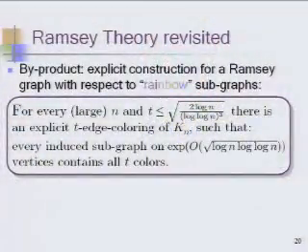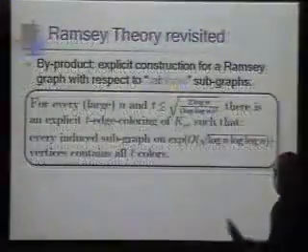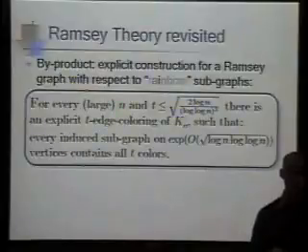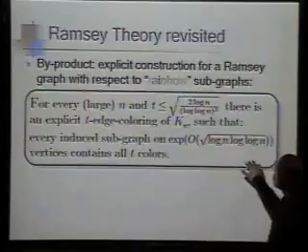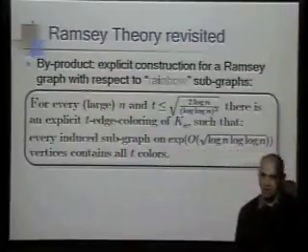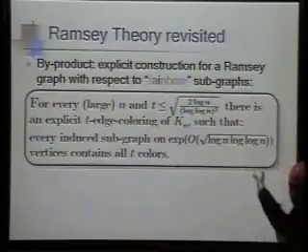As a byproduct of this result, we also get the following. So recall that we just mentioned that there's a tight relation between Ramsey theory and Shannon capacity. So from the exact same argument, this is just a one paragraph proof given the work we did earlier. You can t-color the edges of a complete graph in an explicit way. So there's an explicit construction of a t-coloring such that every induced subgraph has all the colors.